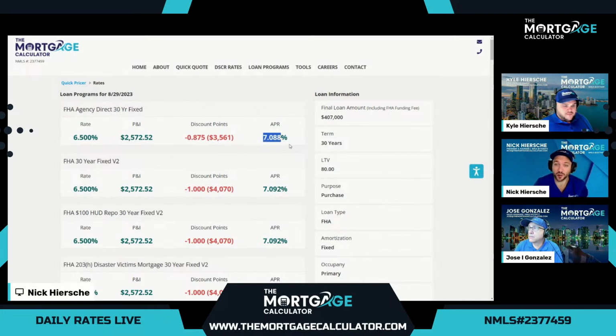Definitely a great deal for our customers that qualify for both today. You might want to take advantage of FHA. It's a little bit cheaper in this example. And our customers that need to use FHA for the little bit of leniency definitely can take advantage of the changes there. This APR does include the upfront mortgage insurance and yearly mortgage insurance. So definitely some good action there on FHA from yesterday to today. I believe it's about a quarter point.